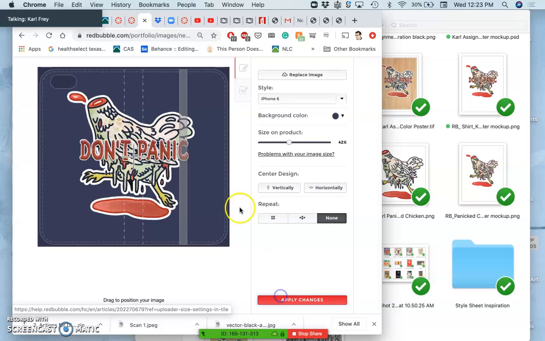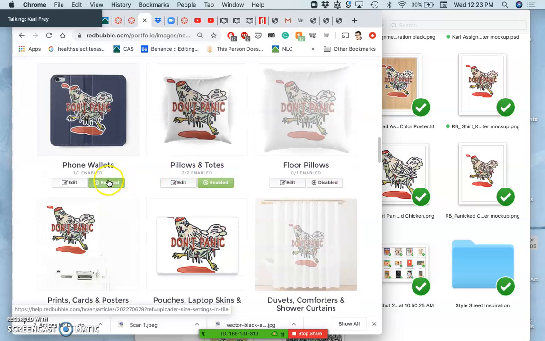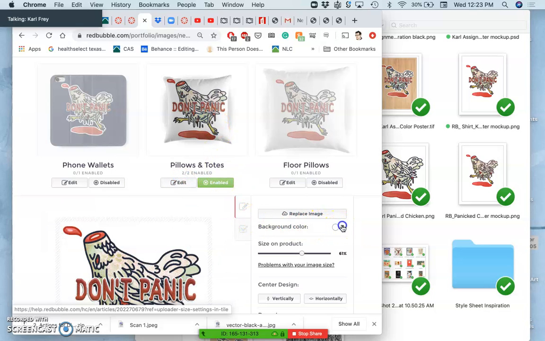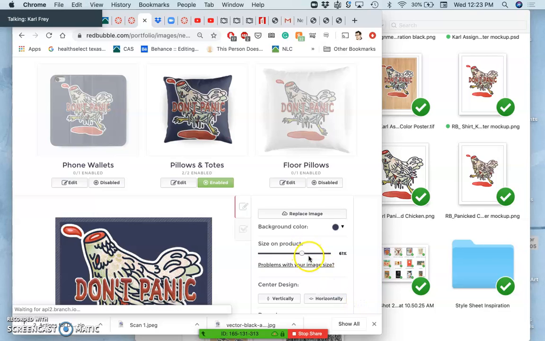And you can apply the changes, but then actually decide, oh, I don't want to enable it after all. The pillow works well. Let's put in that background color. You just copy the hex code, right?